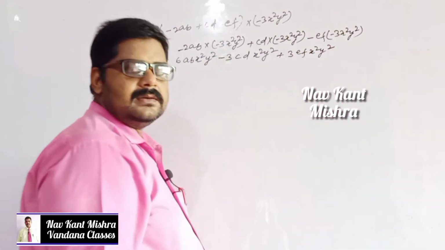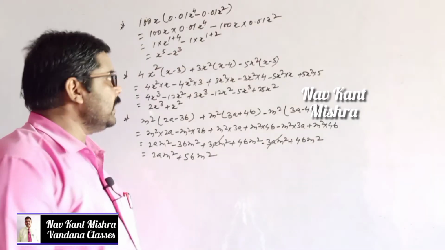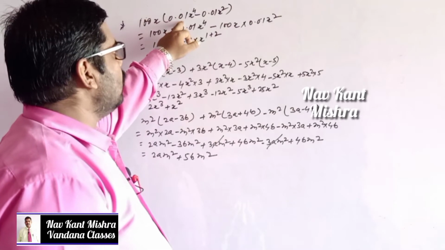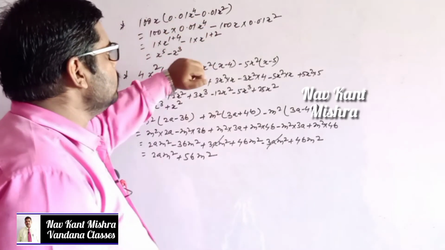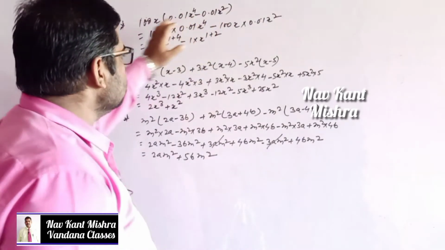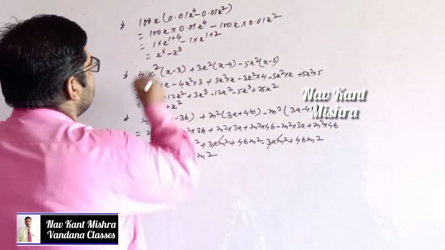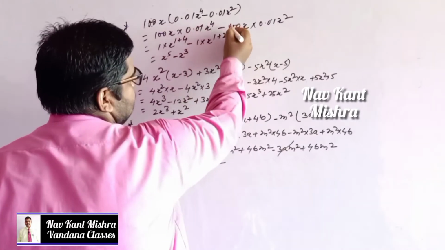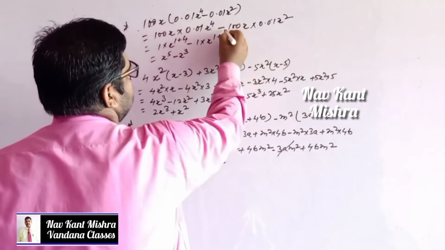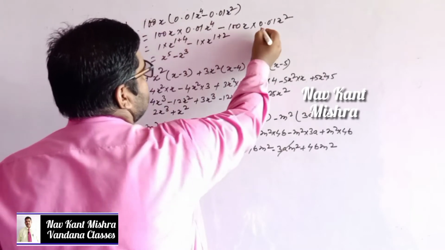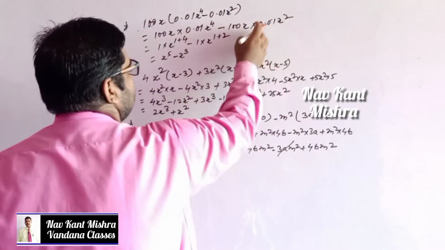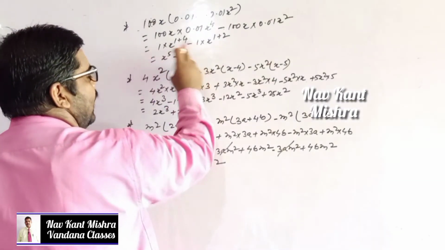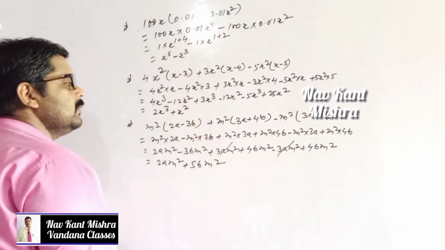That is the result. My dear student, now I have to multiply 100x by 0.01 x to the power 4 minus 0.01 x square. So you have to multiply separately 100x by 0.01 x to the power 4, after that plus minus minus, 100x by 0.01 x square, and after simplification you can get x to the power 5 minus x to the power 3.